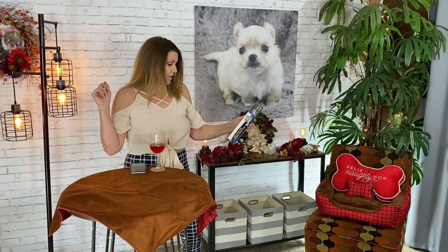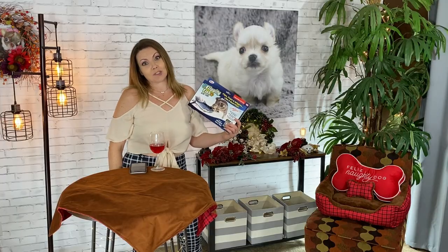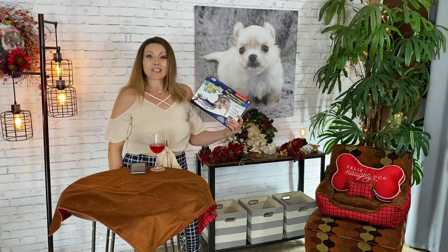And finally we have the Flippity Fish. It's a cat toy, but since my dogs are about the size of a cat, they might like it too. It comes with a removable washable cover, it's durable, non-toxic, and USB rechargeable. Now just in case any of you are wondering about catnip — it's okay for dogs, but it typically has the opposite effect: it just makes them sleepy. So we probably won't use the catnip today. And don't give catnip to your sweetie pie if she's pregnant.